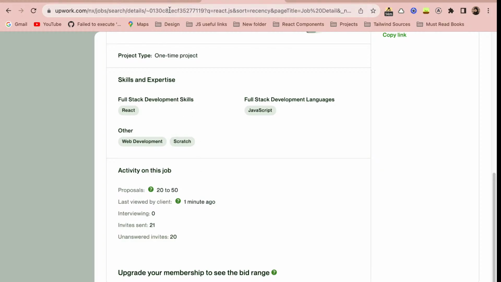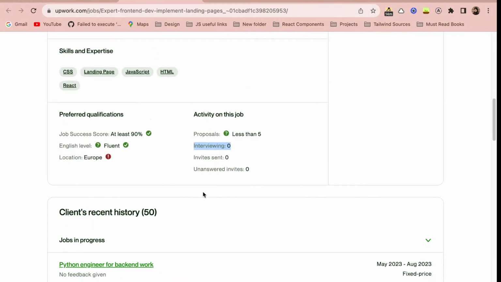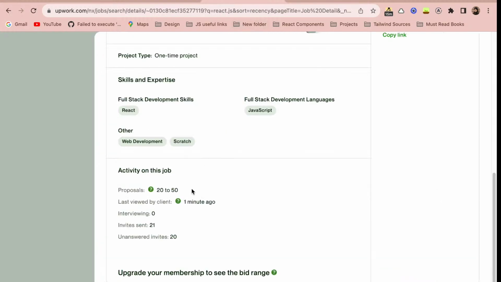And the next thing, I'm noticing that this client has hidden many fields from his job. What I also want to talk about is the last viewed by client field. This is very important. Even if the job was posted like 3 days ago, if you see that a client reviewed it 1 hour or 30 minutes or 1 minute ago, it means the client is on the platform. For this one, the client is on the platform and looking at every proposal that's coming.